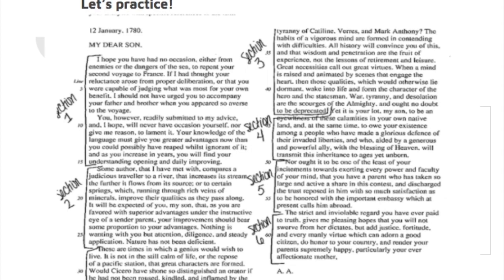So she's got this kind of persuasive, descriptive tone, again, definitely expository. Now she starts talking about Cicero and Catiline and Verus and Mark Antony and why their minds have been formed under great trials and tribulations. So it's a mini history lesson she's giving to him right there. That becomes definitely more expository, definitely more teaching, more illustrative.